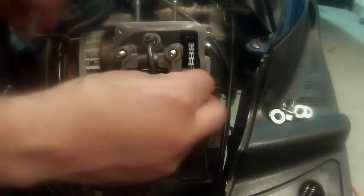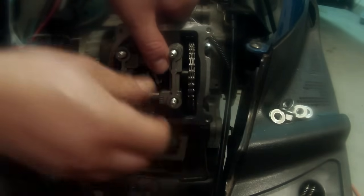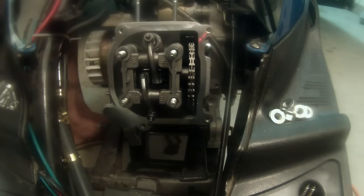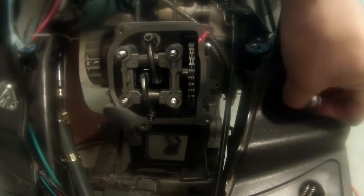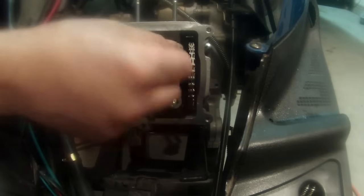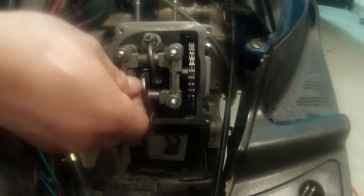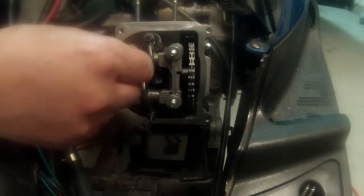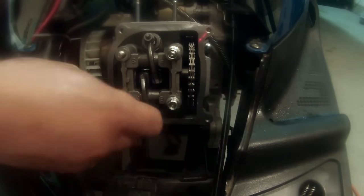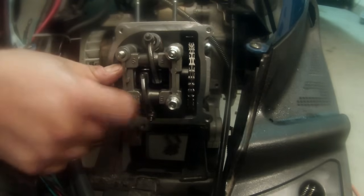Yeah, and then you want to kind of wiggle your sprocket and cam, make sure that it's seated properly, and in this case it is. And we can take our nuts and our washers and put them in. So we have a washer for each one. We have a nut for each one. Oops. Dropped one there.